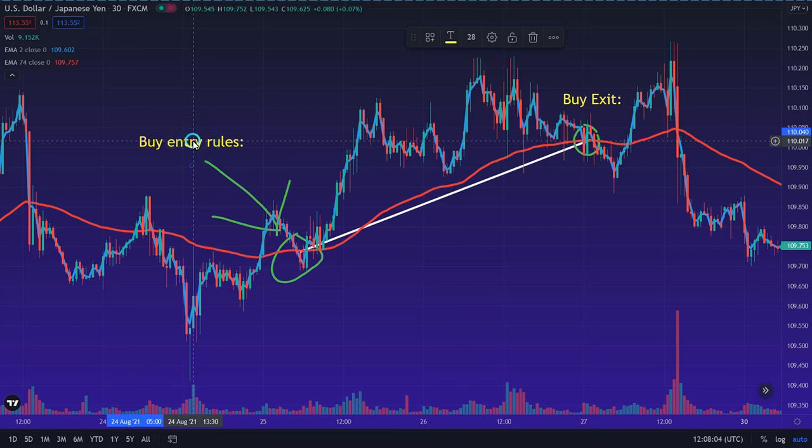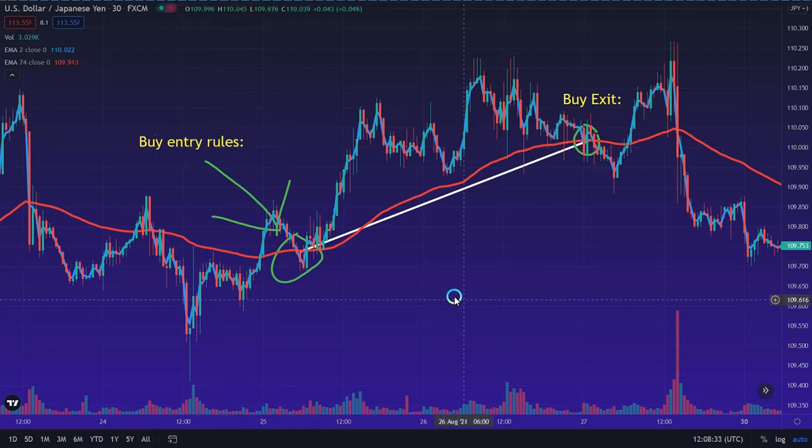So I don't want to waste your time. Let's see the strategy. So basically this strategy contains only exponential moving averages. So it is tradable on your phone or anything, and you don't have to have a really detailed chart for it to trade, and you don't need like 100 indicators and stuff.